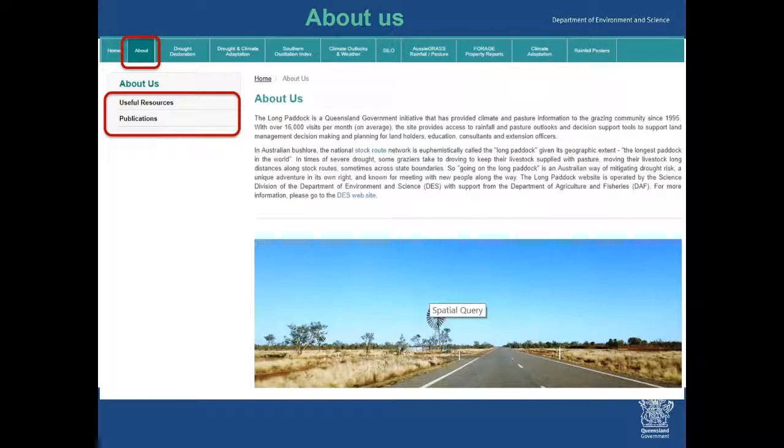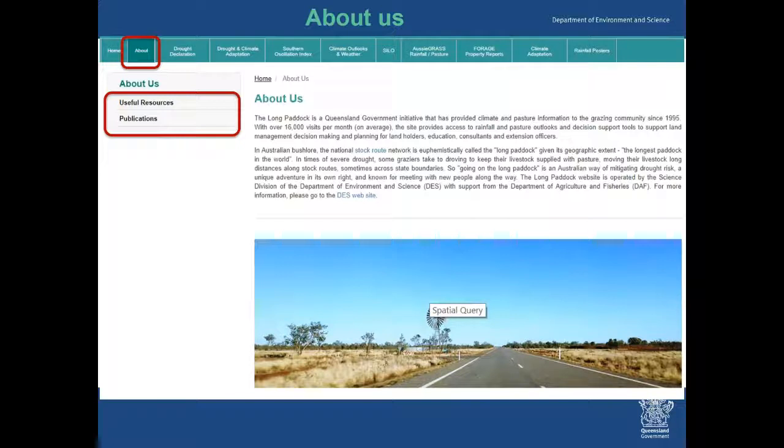Publications are articles, books, and journal articles that pertain to the Long Paddock or our research, whether we're co-authors or whether they're just good notable papers. These are bits of information that are put together as a compendium following the science and research, and you can't find them elsewhere in one position.